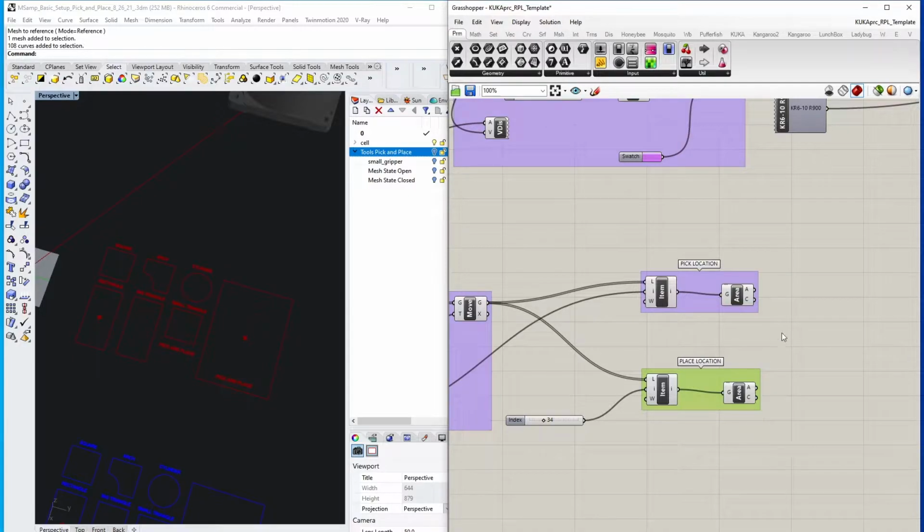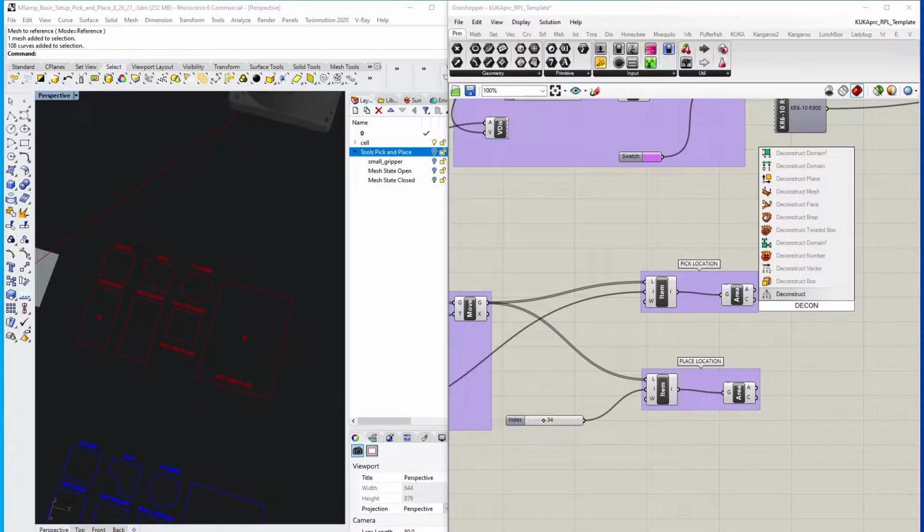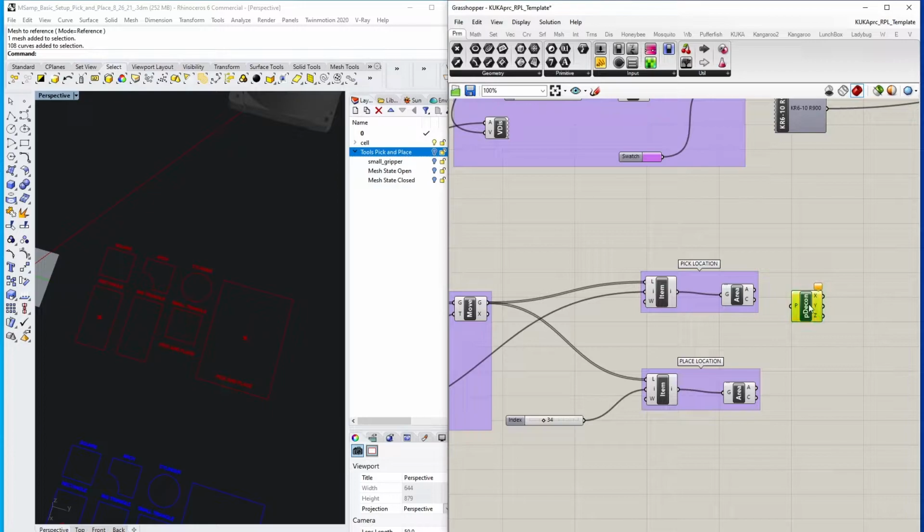Now we can deconstruct these points so we can manipulate it parametrically.